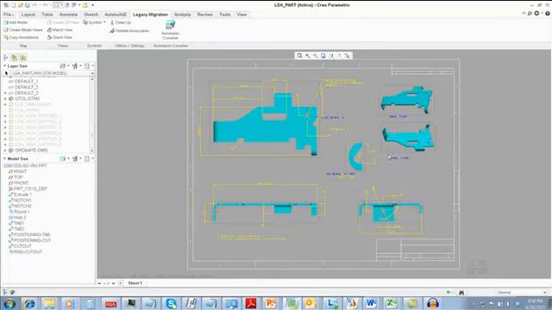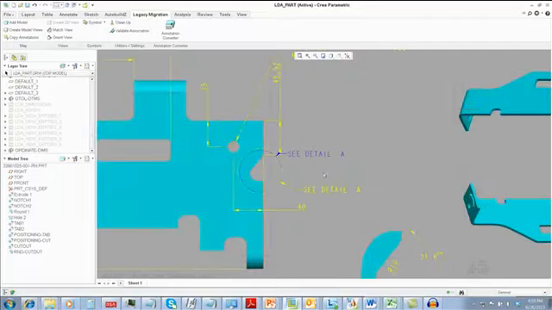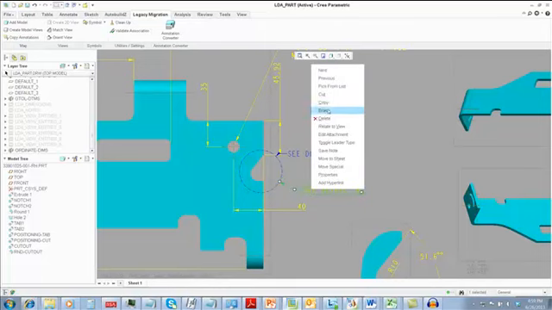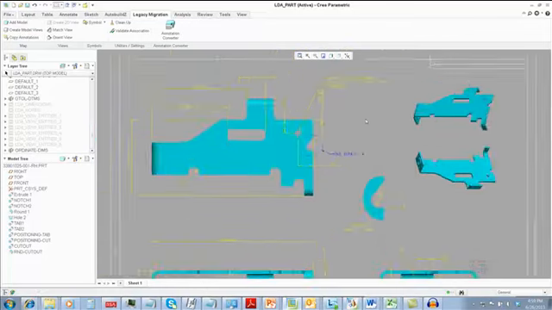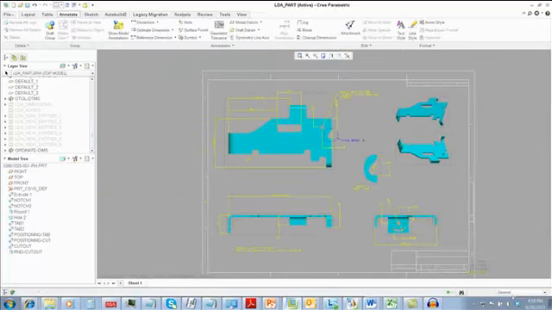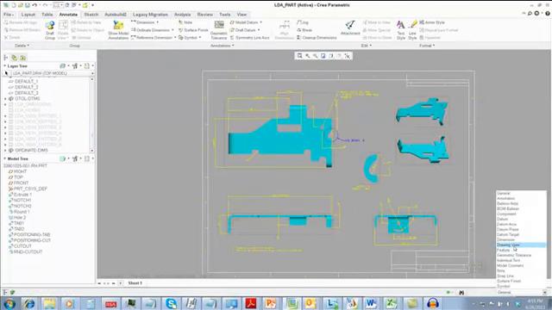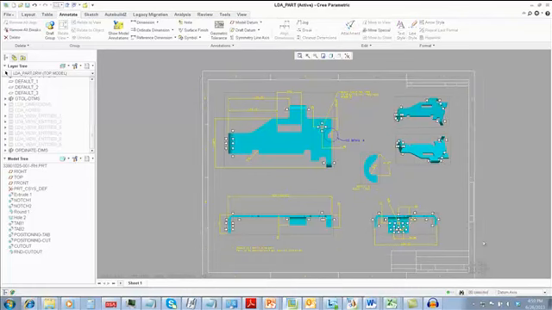There may also be some additional content that we may want to erase or use instead of the original imported 2D data. For instance, I can erase these two scale notes here. This extra scale note can also be erased. The boundary for this detail view can be edited and used instead of the one that came with the 2D drawing. We can erase any extra axes that may also be shown on the drawing. And finally, we can change the display properties for each drawing view.